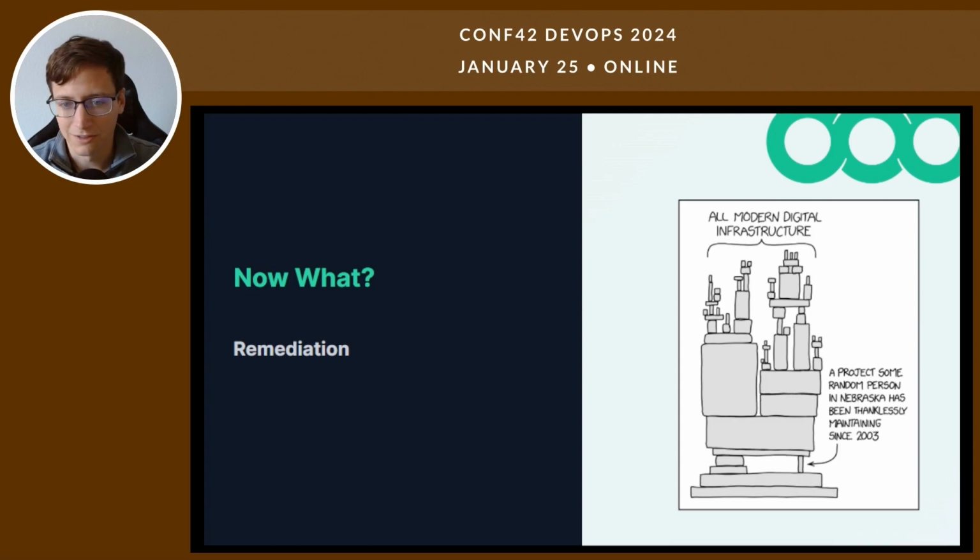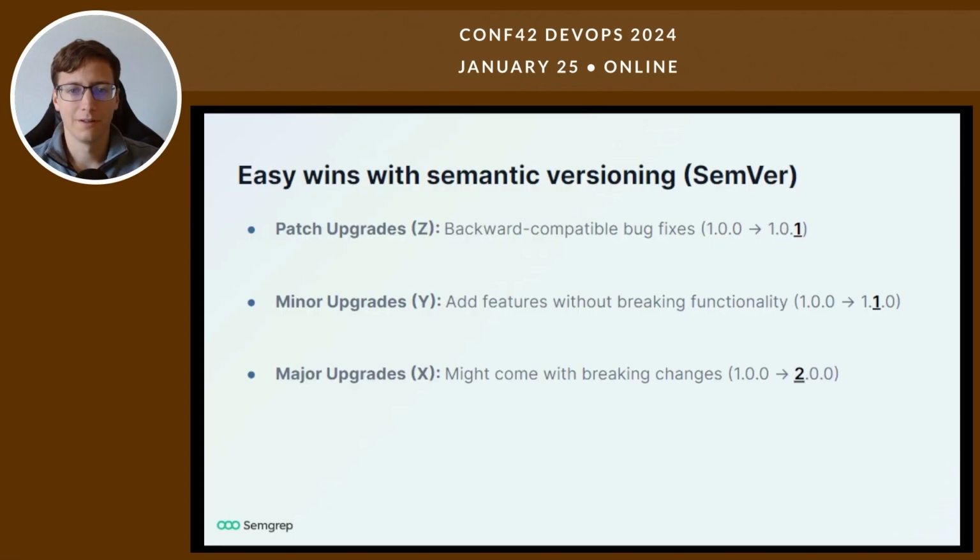So let's focus on what orgs can be doing better to alleviate some common struggles when it comes to remediating vulnerabilities, besides the obvious one, which is to use some form of supply chain security tooling. In the remaining slides, we'll touch on semantic versioning, manifest files, and transitive risks. All right, so semantic versioning is beautiful and I love it. I really can't express that enough. It can just be super beneficial for identifying easy wins during the remediation process.